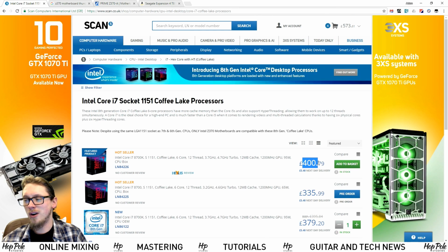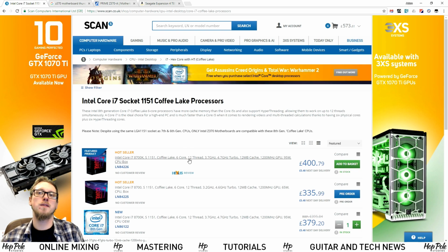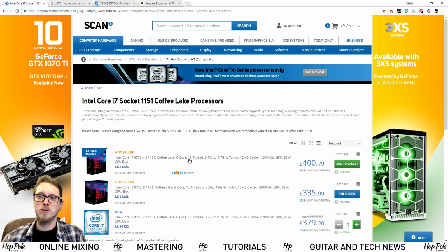Now, already the price has gone up by £150. The performance boost I don't think is going to be huge, but the extra threads might work well, especially for a project with a high track count, because the way that audio programs tend to work is each channel doesn't necessarily have its own thread, but the processing it's doing will be split up across the processor threads.